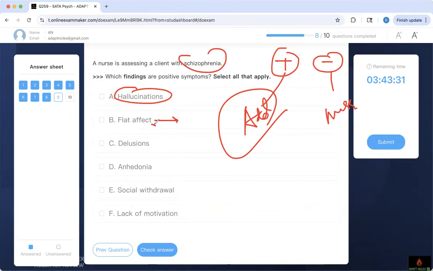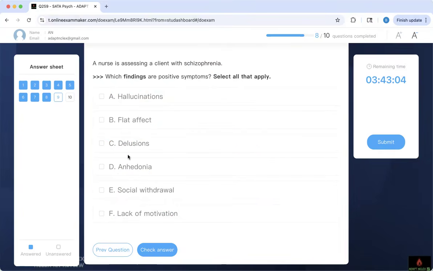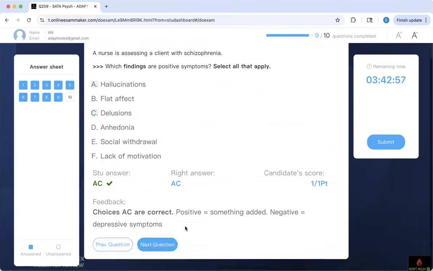That's why this is what? Negative symptoms. Delusion is going up. That's positive symptoms. That means you're adding something to something. Anhedonia, you're going down, so subtraction. You're missing something. Negative symptoms. Social withdrawal, you're losing what everybody does. So we're taking it from you. And lack of motivation, we're taking it from you. So this is another way to understand what positive and negative symptoms are. So hallucination, I'm adding. Delusion, I'm also adding. It's a positive. That's how you add things.